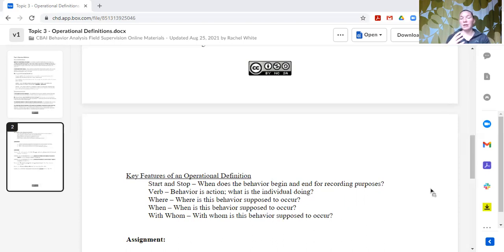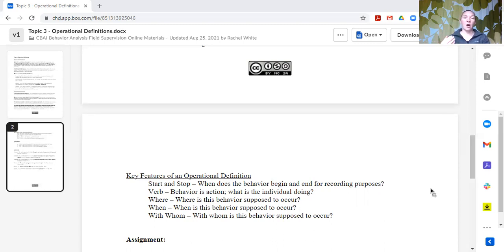When we talk about writing operational definitions, although some of my examples have been behaviors that we might want to target for decrease, we still need operational definitions for all the behaviors that we're targeting to increase. So if I want to work on my learner using the toilet, the where is very important to this operational definition, because eliminating in a diaper or in their underwear would not be the correct behavior if we were targeting toilet training. Similarly, when is the behavior supposed to occur? Is there a parameter that it should occur at certain times, or are we counting it no matter when it occurs? So for example, a greeting.